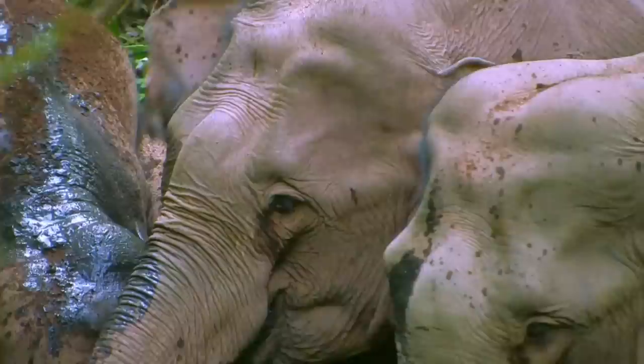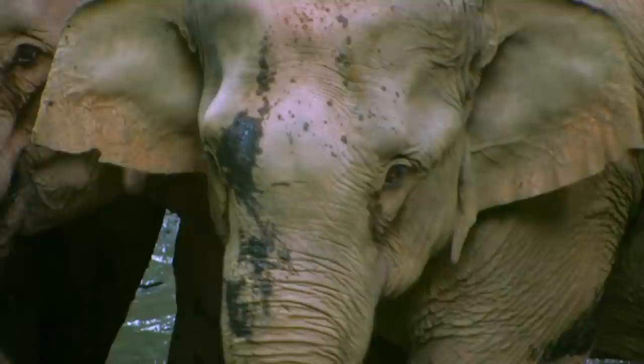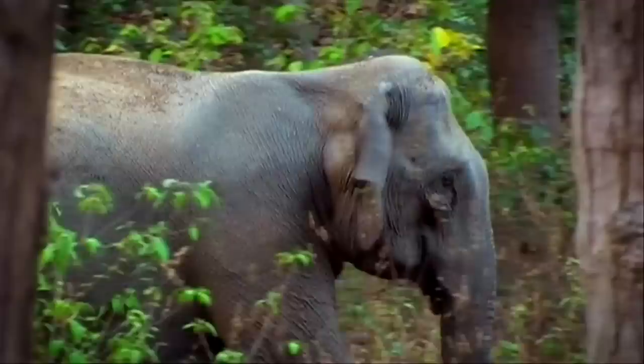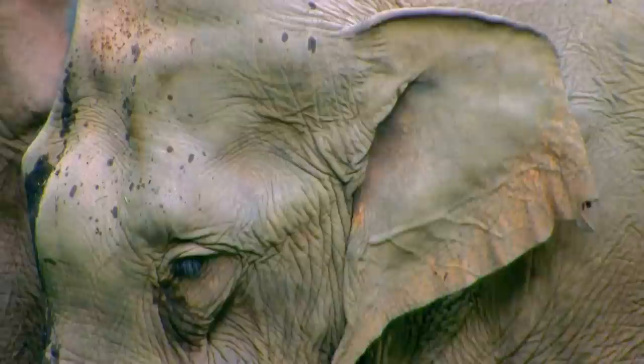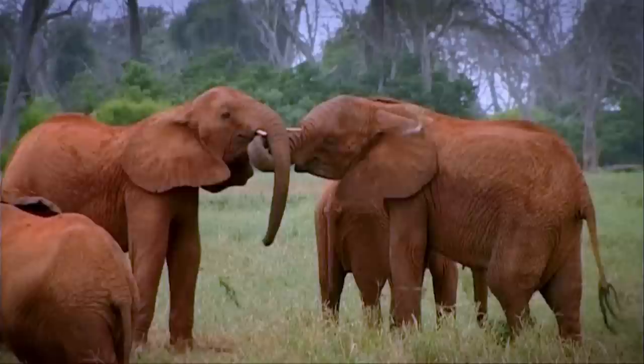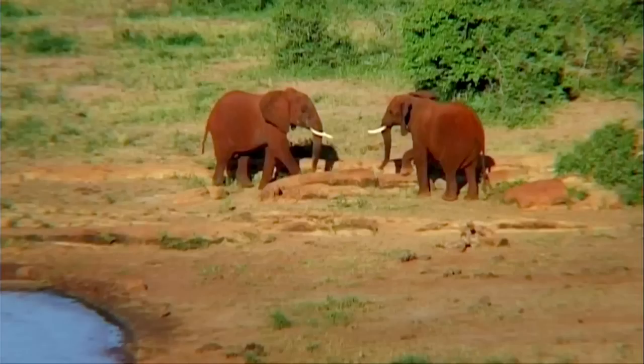Elephants are in fact very intelligent and self-aware, right up there with dolphins, apes, and humans. They are one of only a few animals, including ourselves, who can recognize their own reflection in a mirror. You have probably heard about the elephant's amazing memory, but did you know that they are also one of the most emotional and social of all animals? They play with each other like kids. Roughhousing and fooling around, tussling with their trunks.